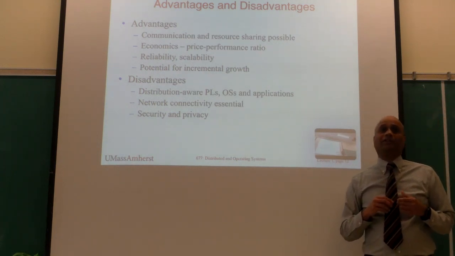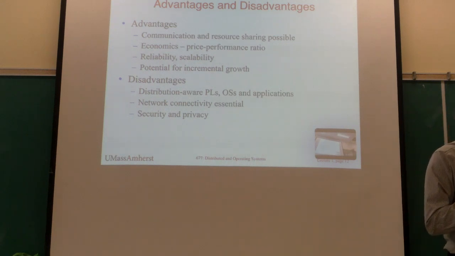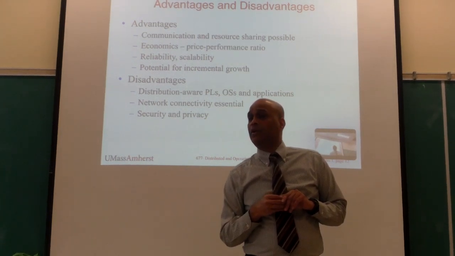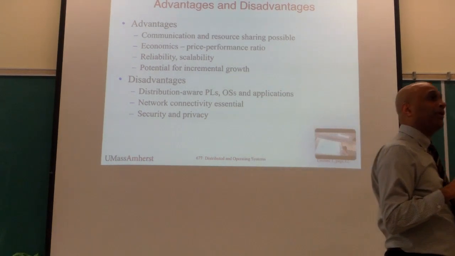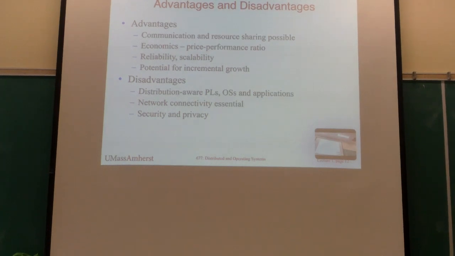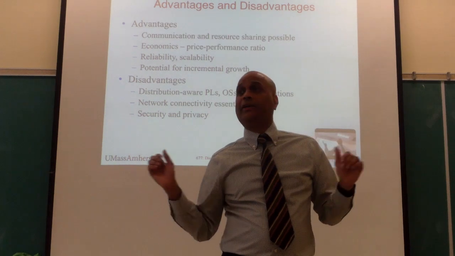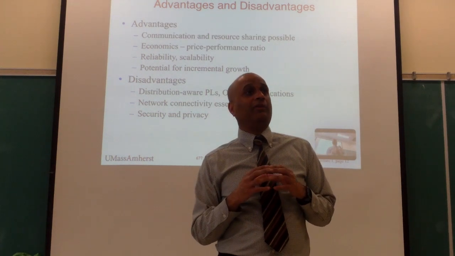So now what are some downsides of making a system distributed? The first is it makes your application more complicated. Your application is no longer one process that is running on one machine. It's a collection of processes that are running on multiple machines that are all communicating with one another.